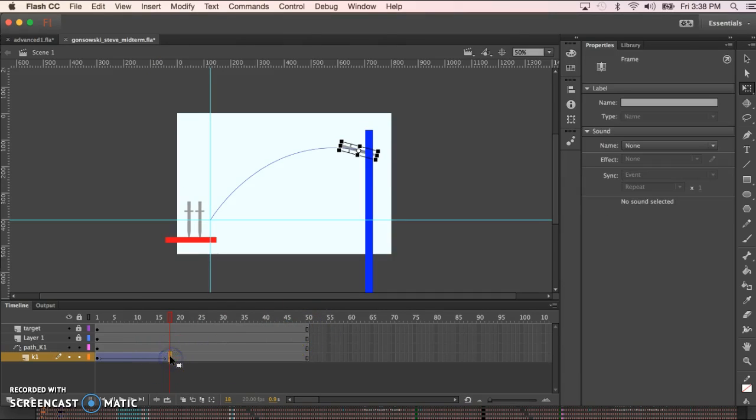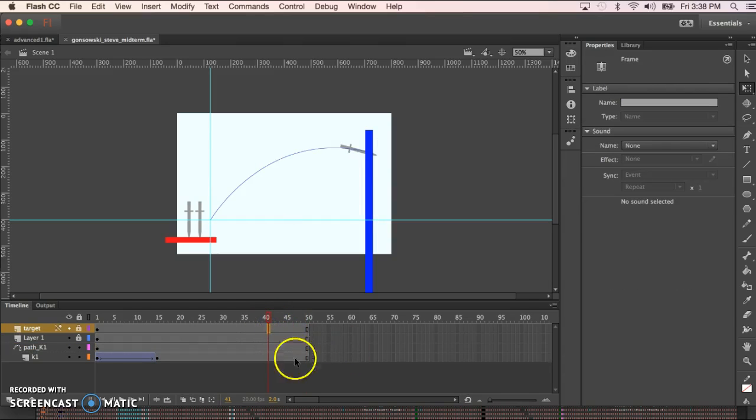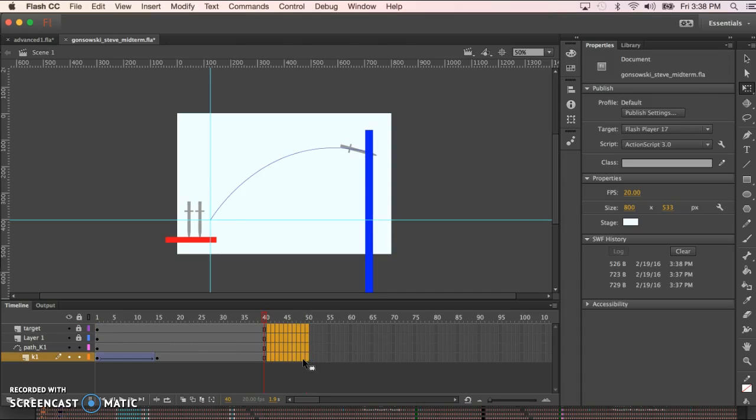In fact, let's just do this so that we can work with nice easy numbers. We'll put this at 15 and shift click, and we'll go back here to frame 40, and then actually no, let's not do that. Let's just get rid of everything after frame 40. So I'll click on frame 41 there, and on my last frame there, and then do a shift F5, and when I click away you can see everything went goodbye.